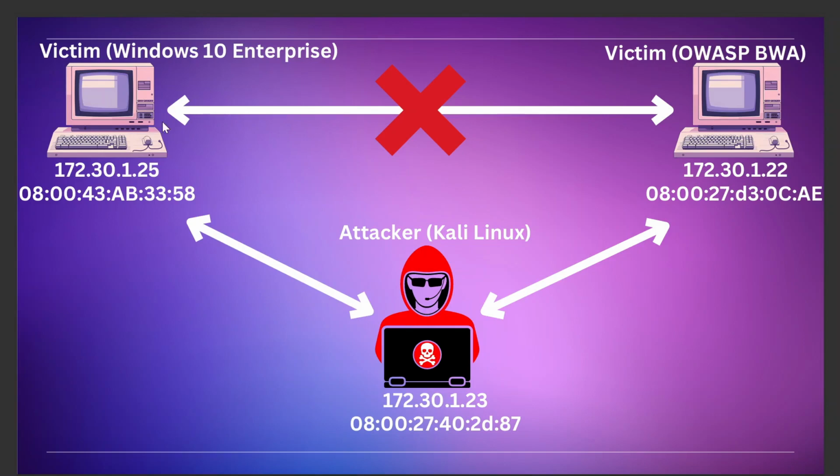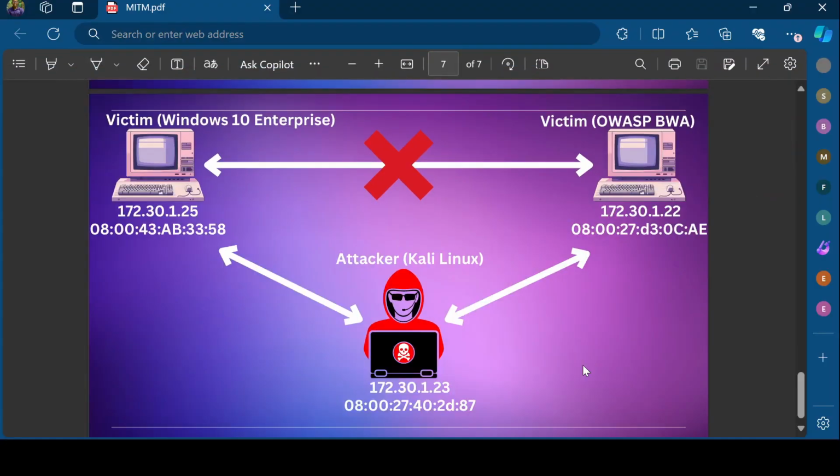While the communication is going on, these 2 machines will not know that there is a man sitting in between the communication pathway between them. Because the attacker will intercept this information and relay it to this one here, and will also intercept the information from this one and relay it to this one here, they will not know that there is someone sitting in between their communication, listening to every packet, every data, every information being sent from this Windows 10 to the OWASP BWA, and also from this OWASP BWA to this Windows 10 machine. Okay, so let's go on with the practical.